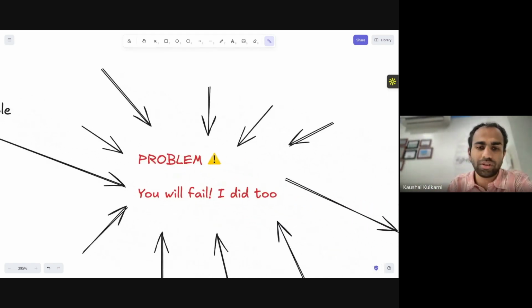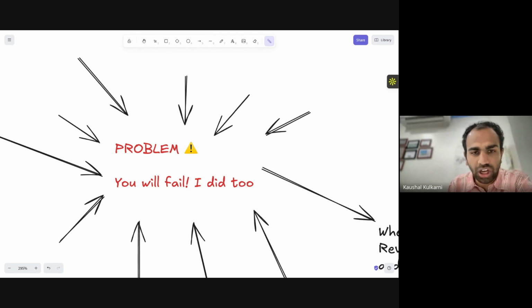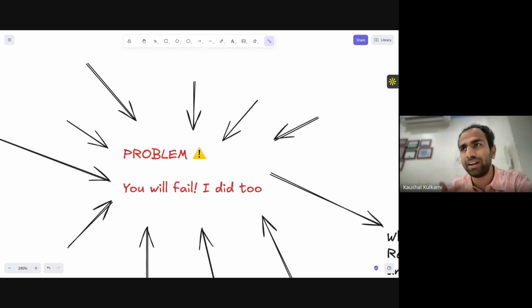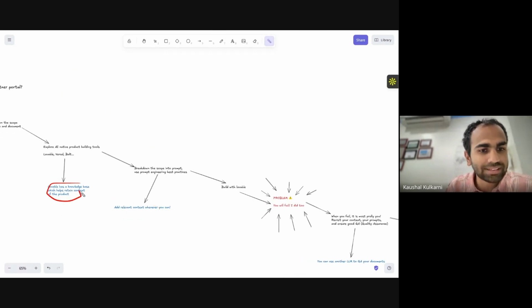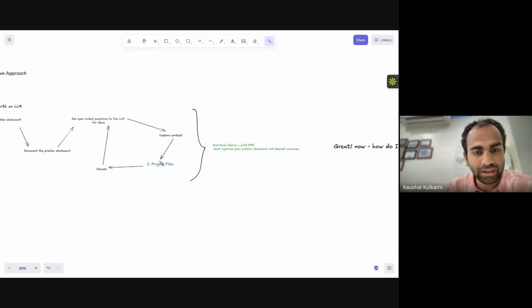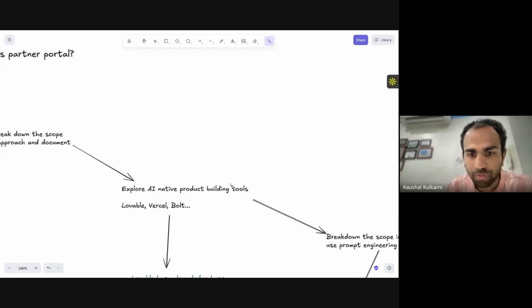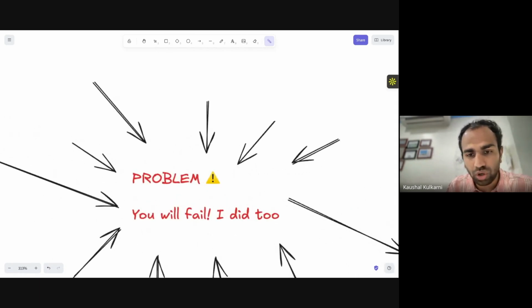One big disclaimer, right? And this is a big problem. You will fail. I did too. I failed like three, four times. This is probably my fifth iteration, and it's been frustrating. And one thing that you need to know is, because I failed so many times, I was able to come up with these blue hacks, right? These blue hacks have come along the way, and that's been the learning that I myself have come up with, or I've also been listening to sessions of people like Prathamesh, people from Flightbase talking, and learning from them. So I failed, and you will do too, right?